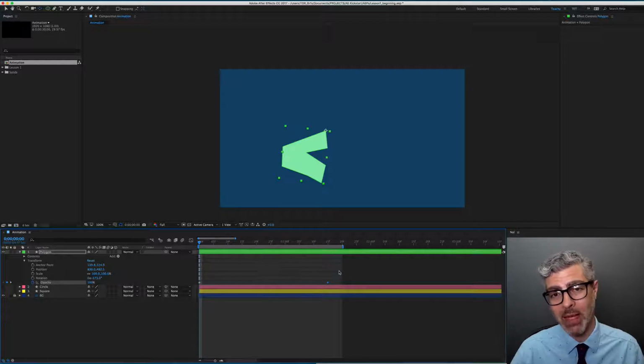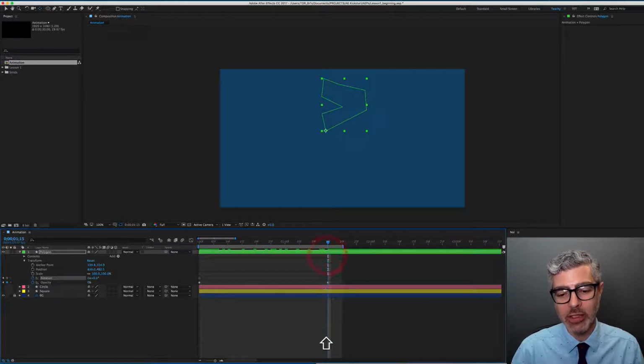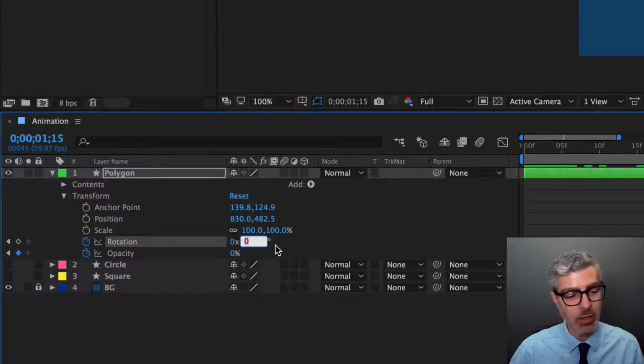All right, cool. So now, even though this is fading out and we have one animation on this layer, we can still stack many more animations on this layer. For example, position or scale or rotation. So since we went ahead and set the anchor point to our corner in that really nice way, I'm going to set the rotation back to 0 and go back to the beginning of my comp here, and I'm going to press the stopwatch button to make a new rotation keyframe, the first rotation keyframe, right? Now I'm going to move to where my other keyframe is, when it's completely faded out, right? And now I'm going to change this rotation value to something else, say 180 degrees. So I'm going to click in there, and then I'm going to type the value 180.